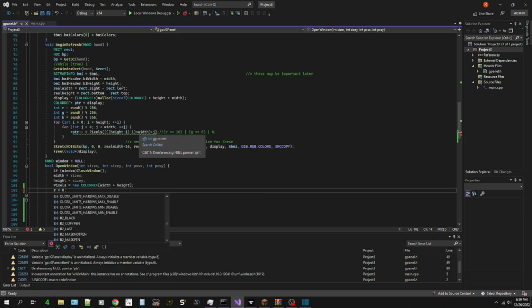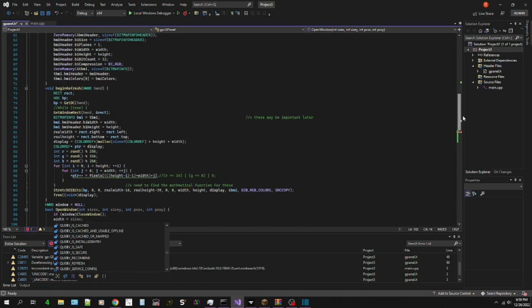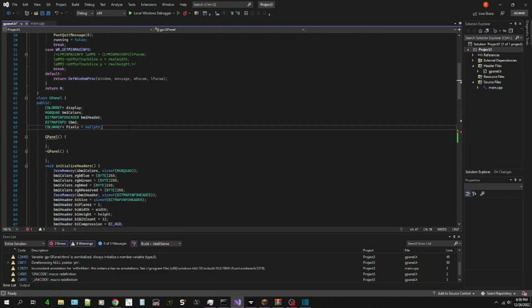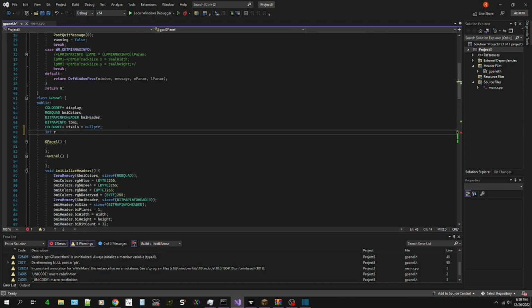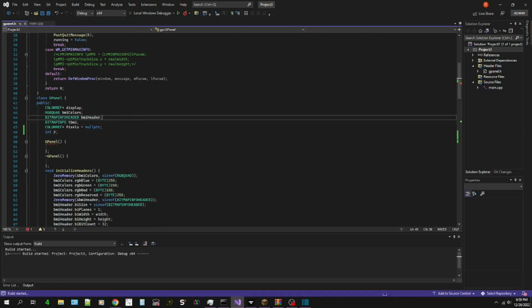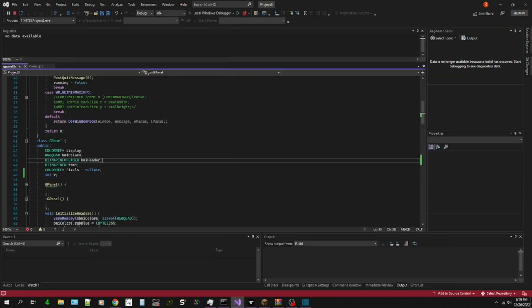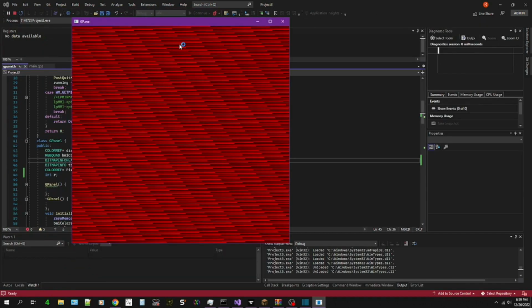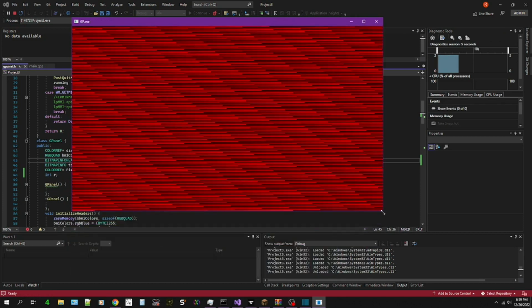R equals 0. And then put it up here. There we go. Now this does some weird stuff. It just basically makes some patterns and stuff.